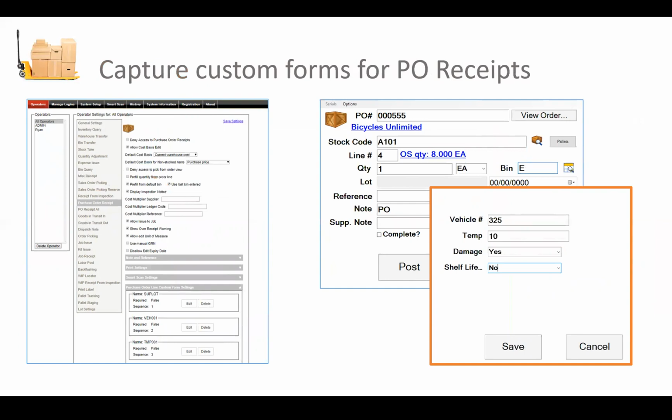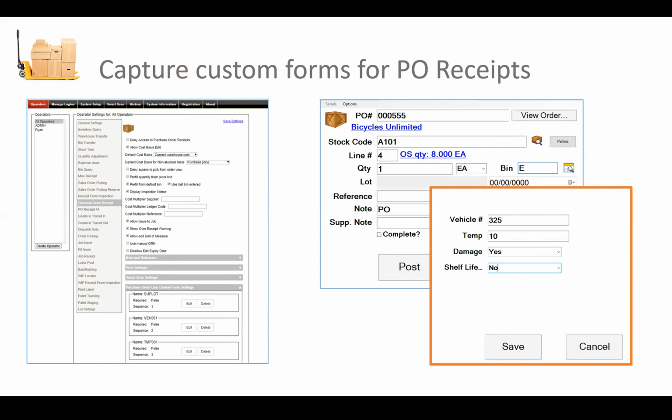What this also allows you to do is now capture that data within riteSCAN, and it really provides you flexibility from a configuration standpoint. Maybe your company was always looking at how we can capture this data but we were never able to do it before. Well, now with the riteSCAN system and being able to capture those custom forms, it allows you a lot of configurability for what you want to capture and how you want to capture that as well.